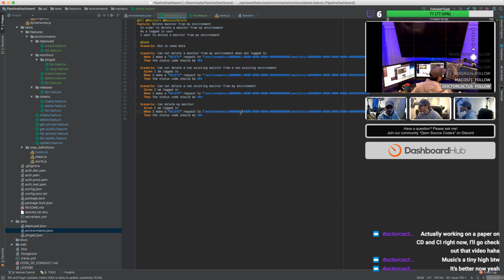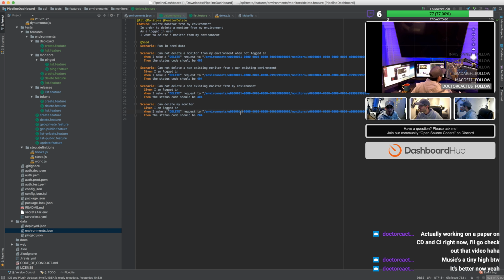So if we go to the terminal, and I just hit run, and we want to run not the delete feature, we want to run the list feature, so we can check all the boundary conditions. So while that's running, then we come back and do a few more fields. So what else have we got? So we've got path, method is a get.